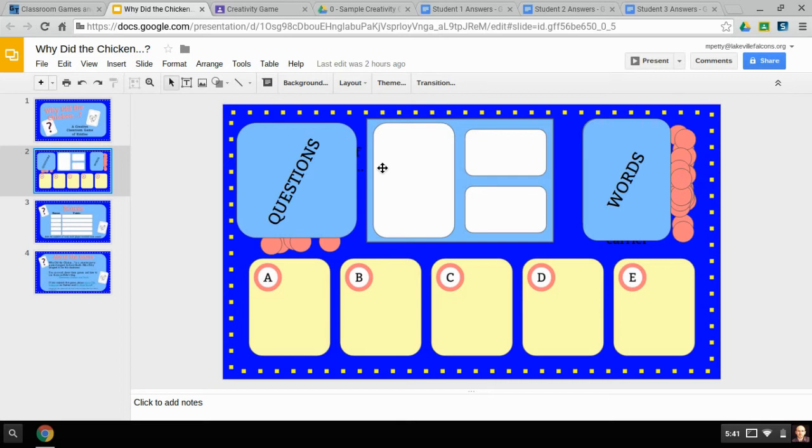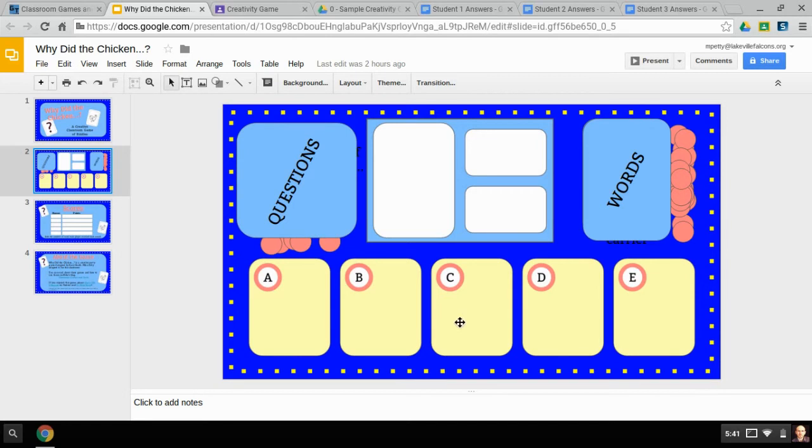To set the stage for this, I'll just go through how the game works. Normally what happens is the teacher will make a random riddle, and then 3 to 5 students in the classroom, which I call contestants, will try to make a funny response to that riddle. And in the other creativity games, it might not be a riddle, but they'll make a response, and those responses will be put here. Then the class will vote on which one of those that they liked best.